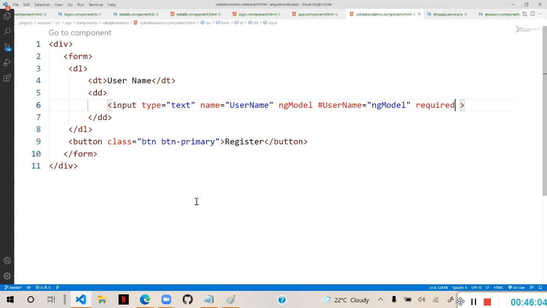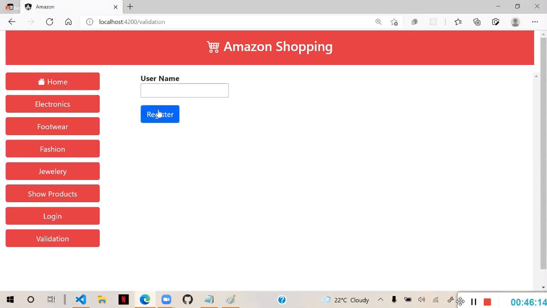Generally in HTML, it will show the message in a pop-up, saying that name is required. Here you can see now, without entering the name, I click register. It is not firing up any message or showing errors. In HTML, it will do that.